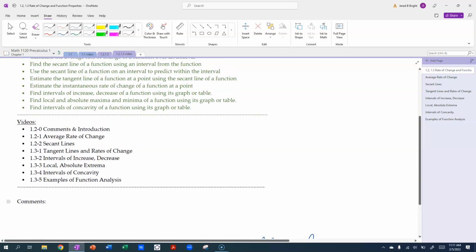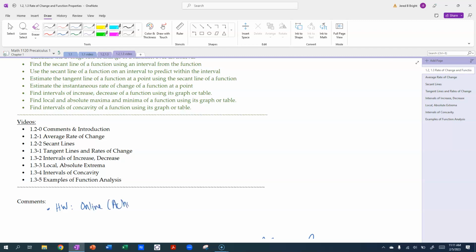So, general comments. One thing that kind of tripped some people up is the homework. Yes, there are two parts. There's the online part, which is Achieve, and that is due every Friday. There's going to be a section, there's going to be homework for that, and then there's written. And I understand that for the first written homework, we had you submit just the work that you did for Achieve, and that was fine and well.